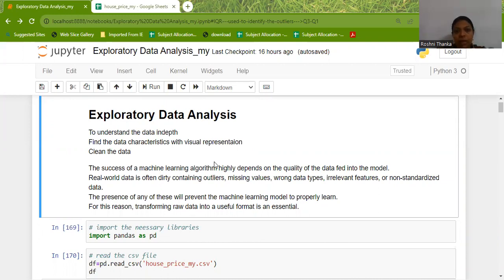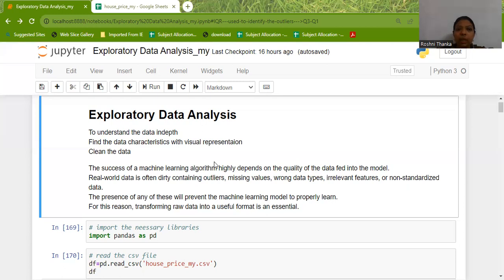If this data is not proper, then the results we obtain through the machine learning algorithms or the model which we create will not be good. So it is more important to give proper input to these machine learning algorithms. The purpose is to make a better decision, to get good patterns, and also to do predictive analysis.